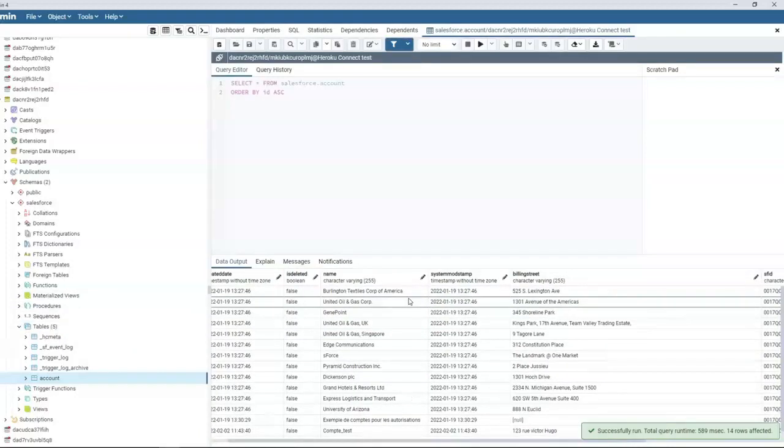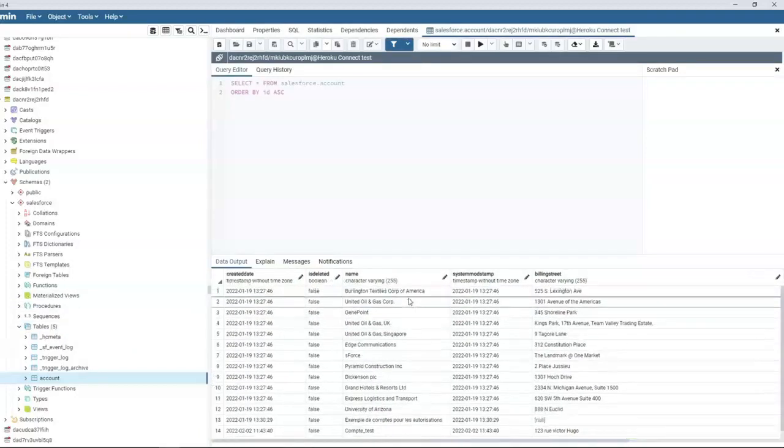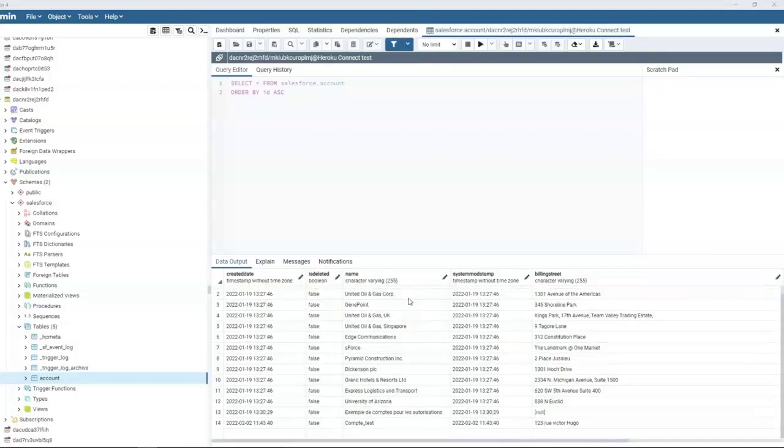Here we can see all the accounts that have been synchronized. If you remember, in Heroku Connect there are 14 entries, and here we can also see 14 entries. The last entry is the account that I created earlier. And we can see that in the billing street column, there is the address that I chose before.